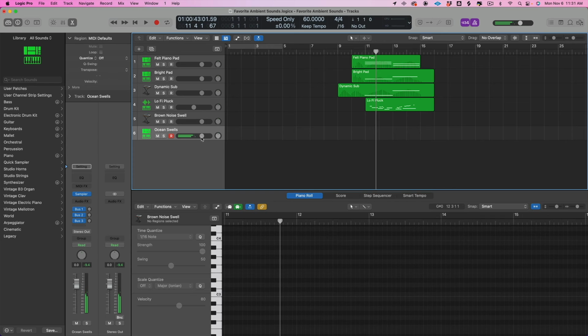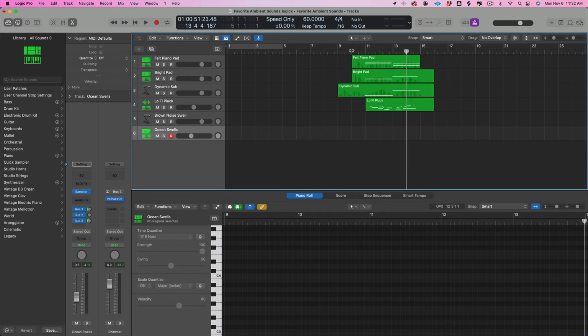Yeah, they're super loud. But I'm going to verb them a little bit, shimmer a little bit. And so this is a great way to build your own swells, great for transitions. So let's use this ocean swell as a transition from the C chord to the F chord.